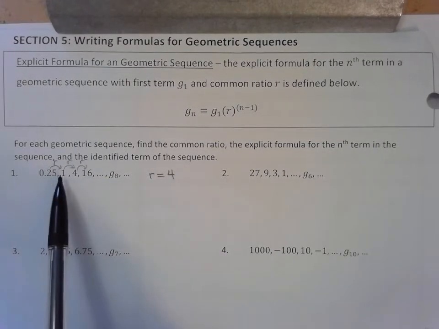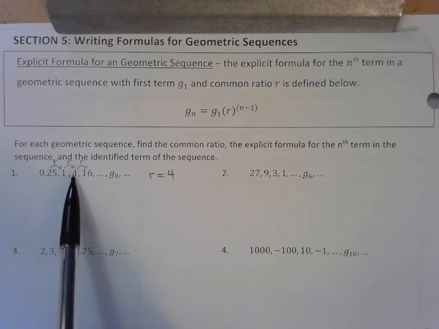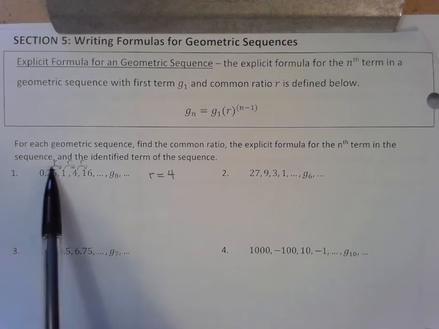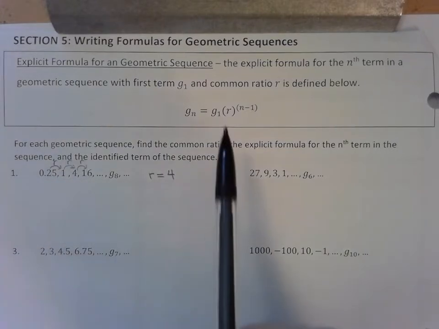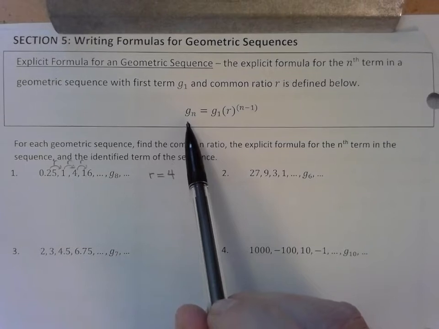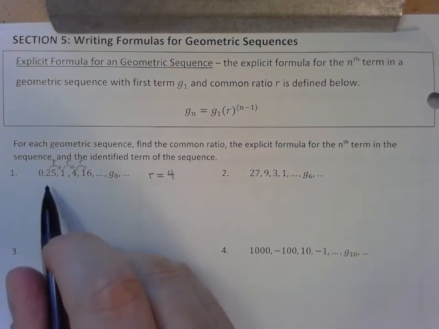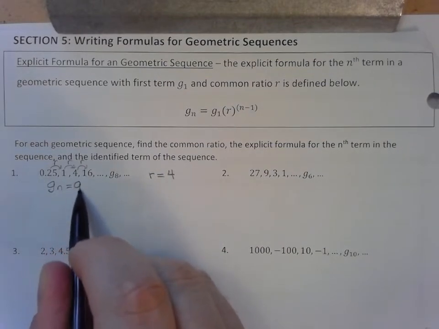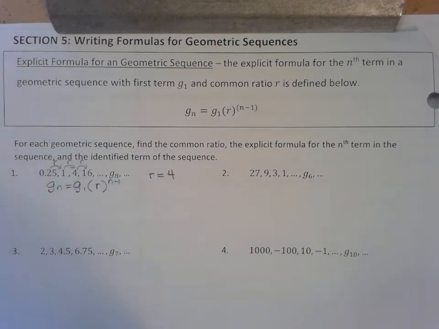To underscore this, if I wanted to get to the second term, I'd multiply by the ratio to the first. If I wanted to start with the first term and get to the third term, I'd multiply by the ratio times itself, or ratio squared, and so on and so forth. Let's go ahead and write this explicit formula. Notice I'm using g's to differentiate my formula for geometric instead of arithmetic. So I'm going to write the general formula one more time: the first term times the ratio to the exponent n minus 1.